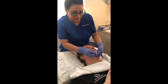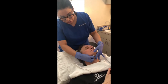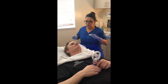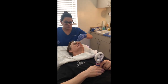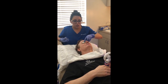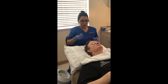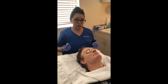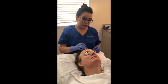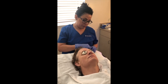I want you to stay nice and hydrated with this peel as well, so make sure you're drinking your water. I'm going to lay some goggles on your eyes and keep your eyes closed. We are going to use the entire vial. Again, we do have the boosters in there: one for hydroquinone, which is going to help with the lifting of pigment, and also a brightener, which is just going to help induce the exfoliation, the peel itself.